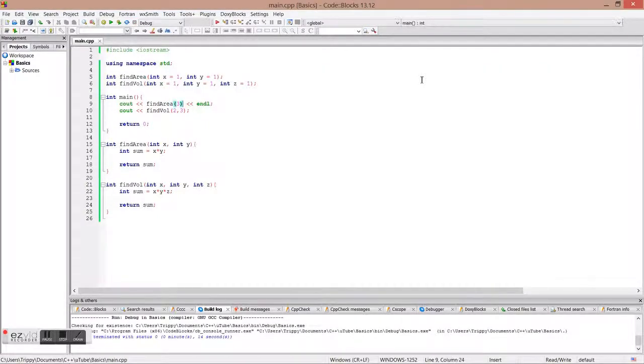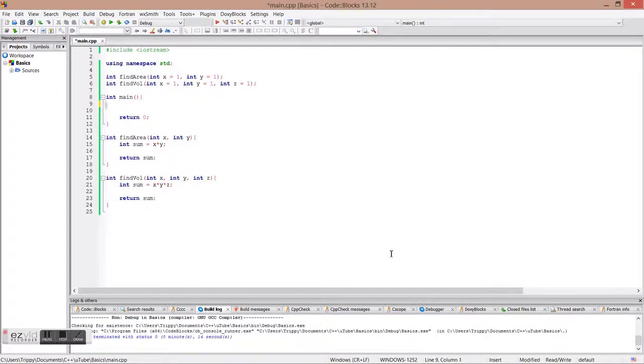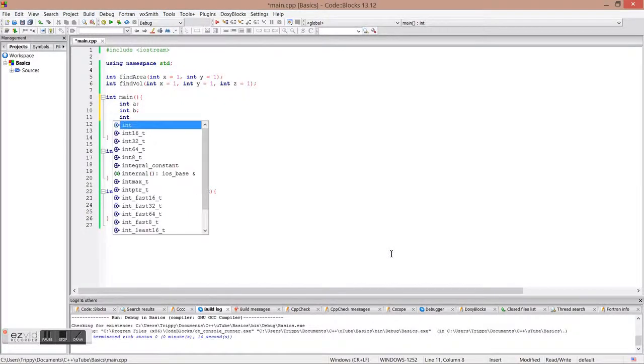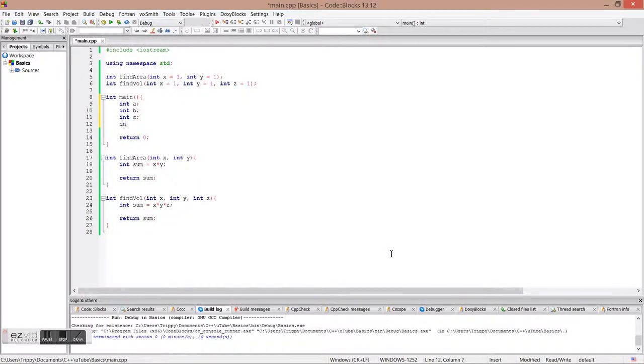Now, what if you wanted user input? Well, you could obviously go ahead and take this out. Let's say int a, int b, int c, int d, int e.